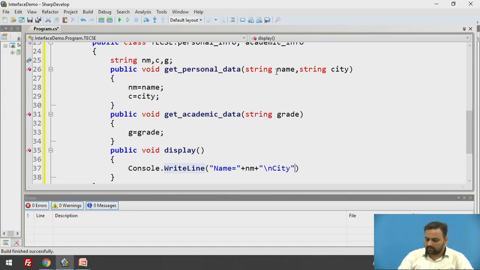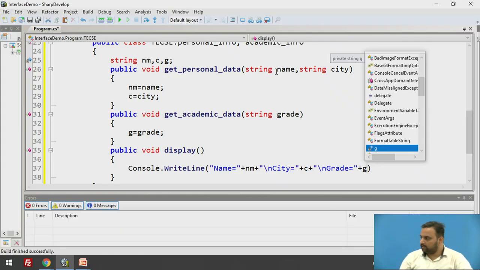City is stored in C, and then grade. Grade is stored in G.